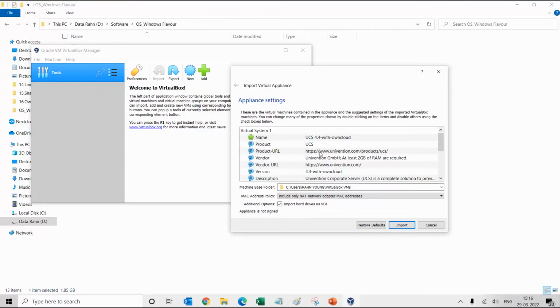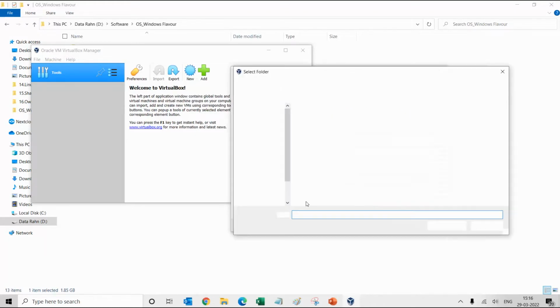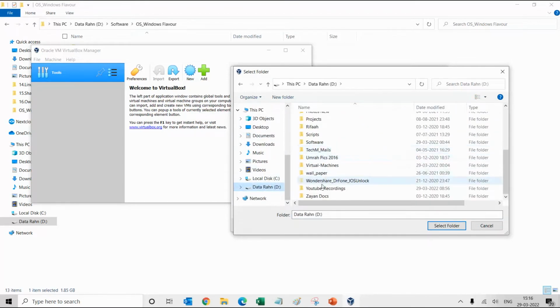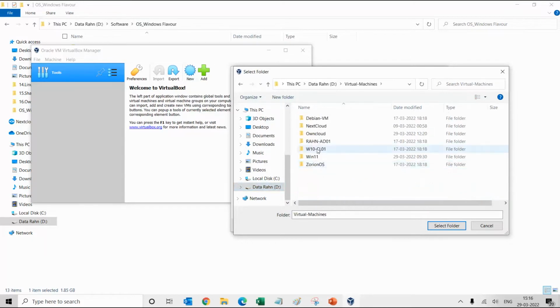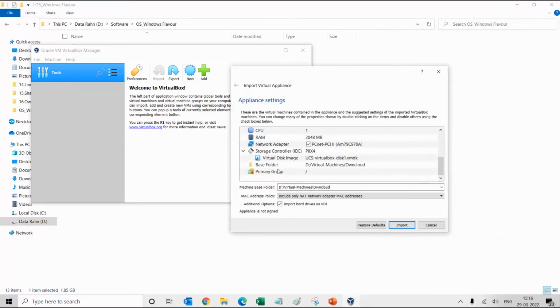So here you can see the base machine folder. I am going to change that one. Let's change the folder to virtual machines ownCloud. This is the folder I'm going to select, where our base machines will be saved.